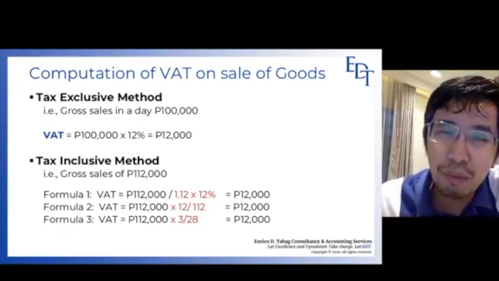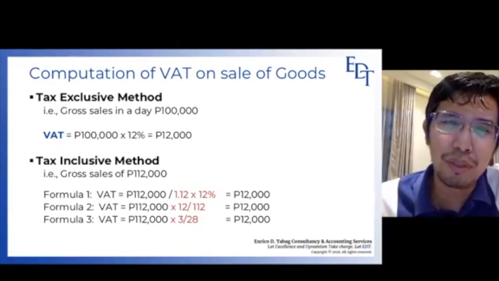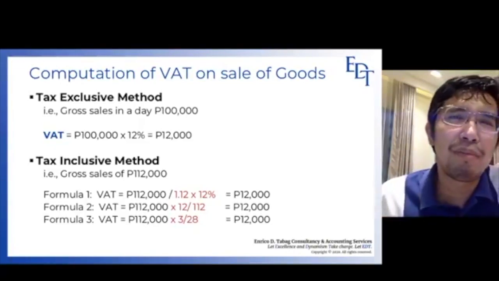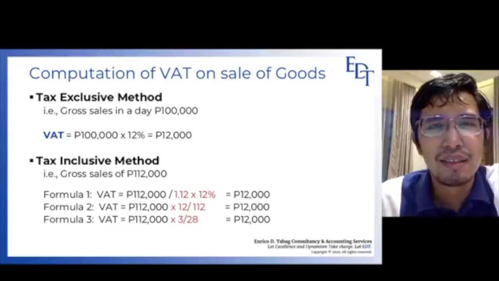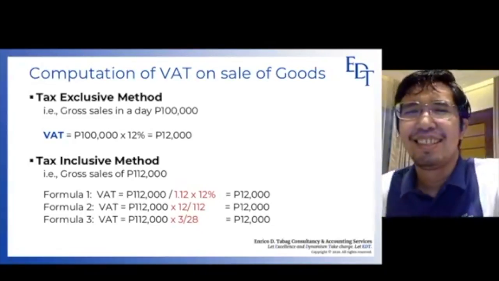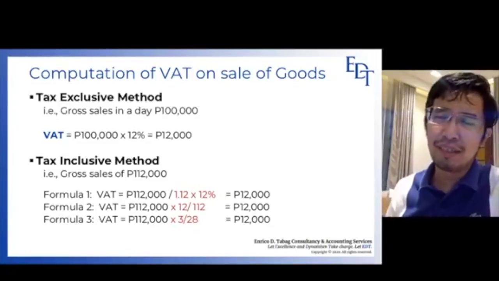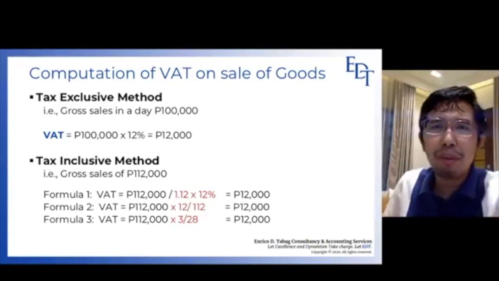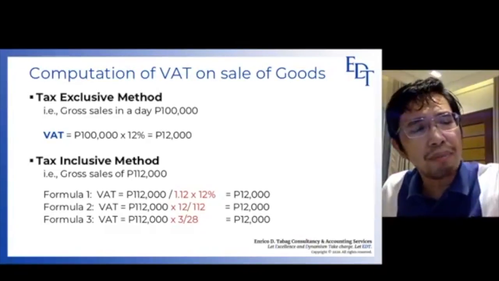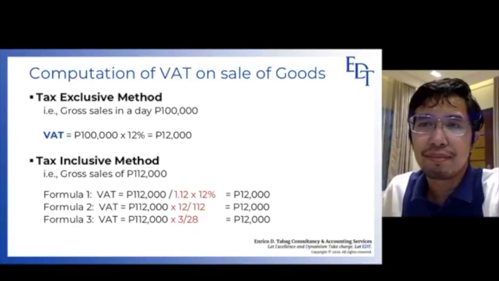If you have other way, other method to compute or extract the tax, if the amount provided in the problem is inclusive of the VAT, then you may do so, provided tama yan ha. Okay? Yun lang naman. So, VAT on sale of goods, 12%, sir. So, how do we compute? Edi selling price, sir, times 12%. As simple as that.